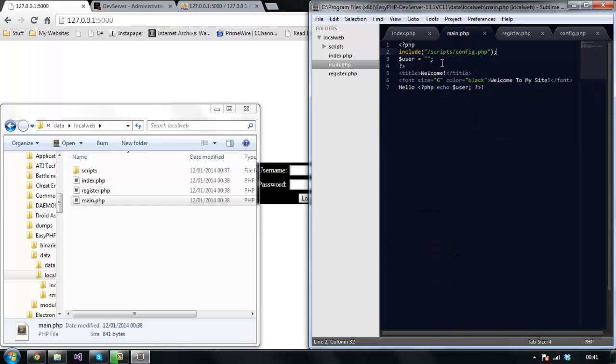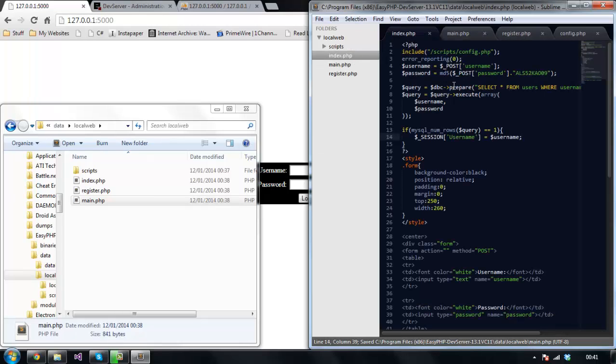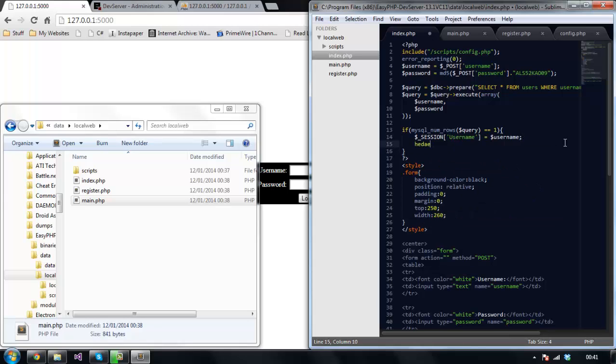So now what I want to do is, we also want to redirect them to the main page once they're logged in. So header location equals.